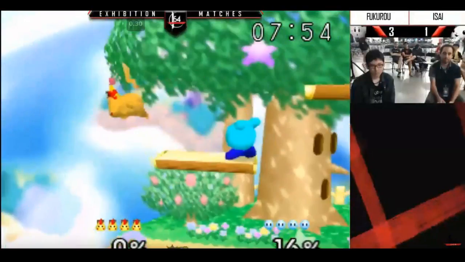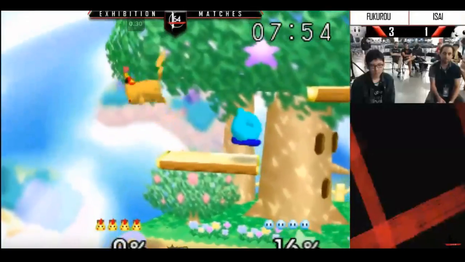Okay, in this clip, I'm the Pikachu here, and I'm going to try to avoid Kirby. But you have to remember that Kirbys understand that if you're trying to avoid them, then they can come to you. So you always have to keep your guard up. So let me play this.